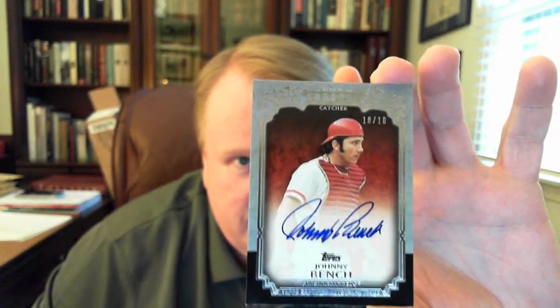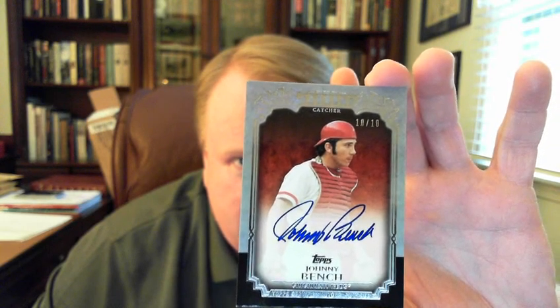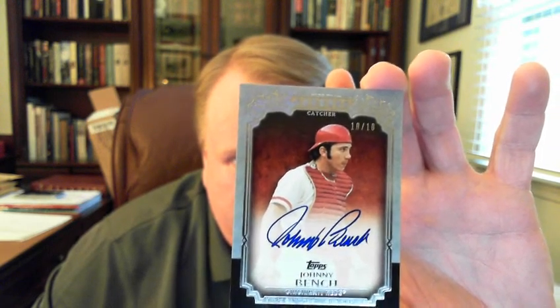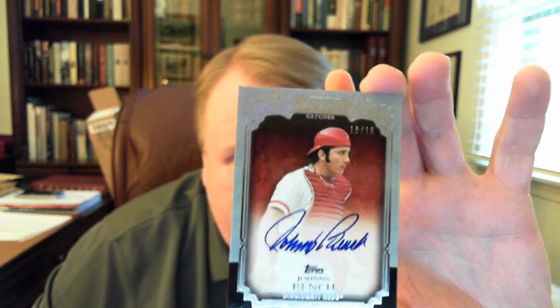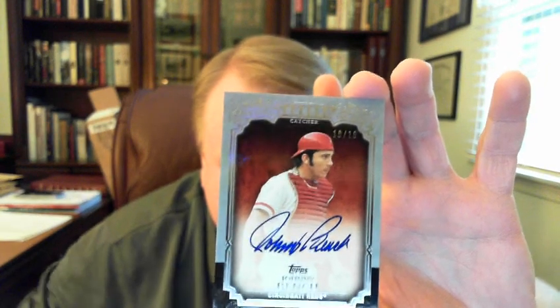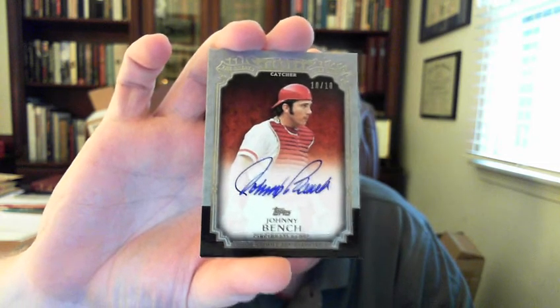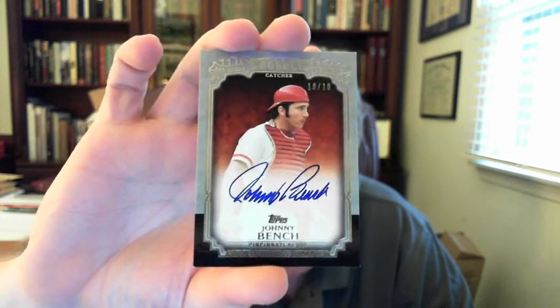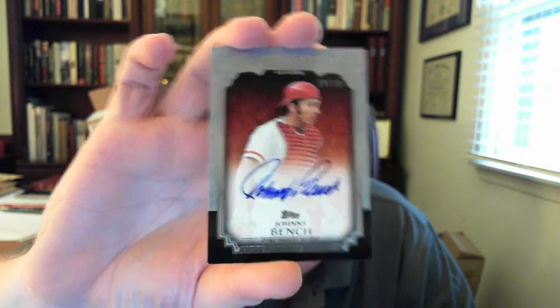Love what it says on the back: 'One of the greatest all-around catchers' — and it says in parentheses that 'one of' may be an understatement in Bench's case. It notes he's the only player to hit more home runs at the position, won more defensive awards, and needed 11.3 more at-bats per homer. So to me, if we're talking all-around offense and defense, you're not going to ever beat him — he's the gold standard for catchers. Just a great job by Topps on this on-card auto.